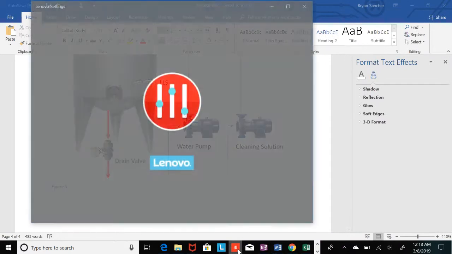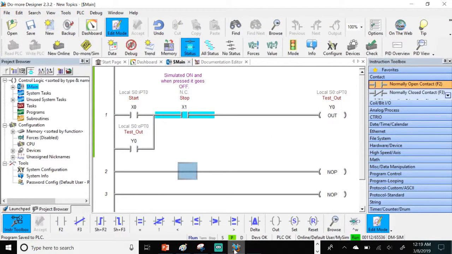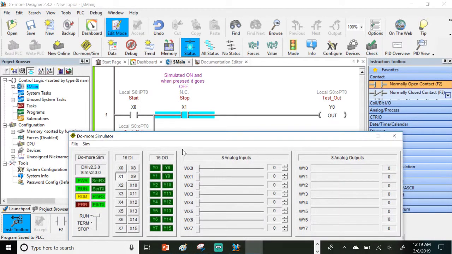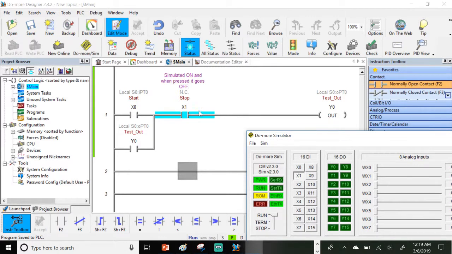So now, that's not good. So now we have that. X1, we simulated it on, normally on, right? It's normally closed, normally on. Right?